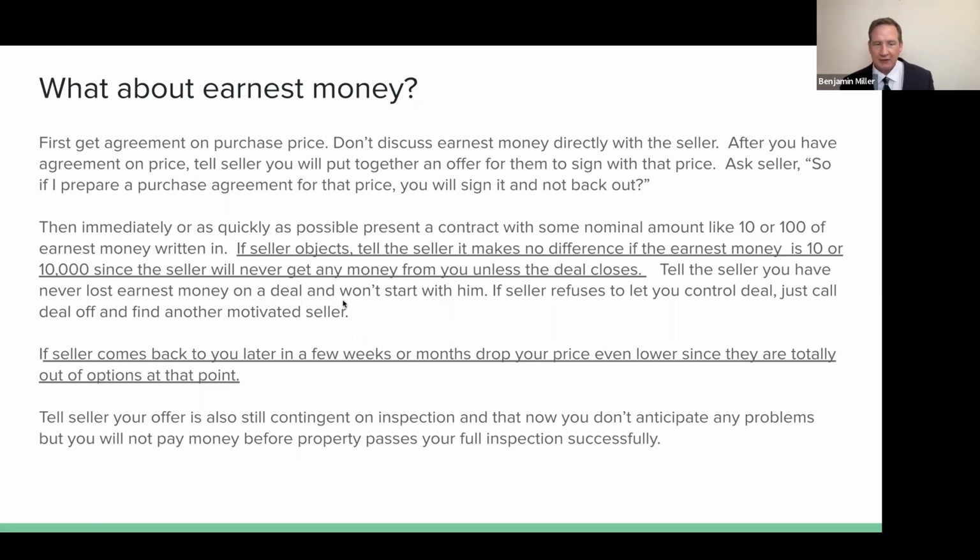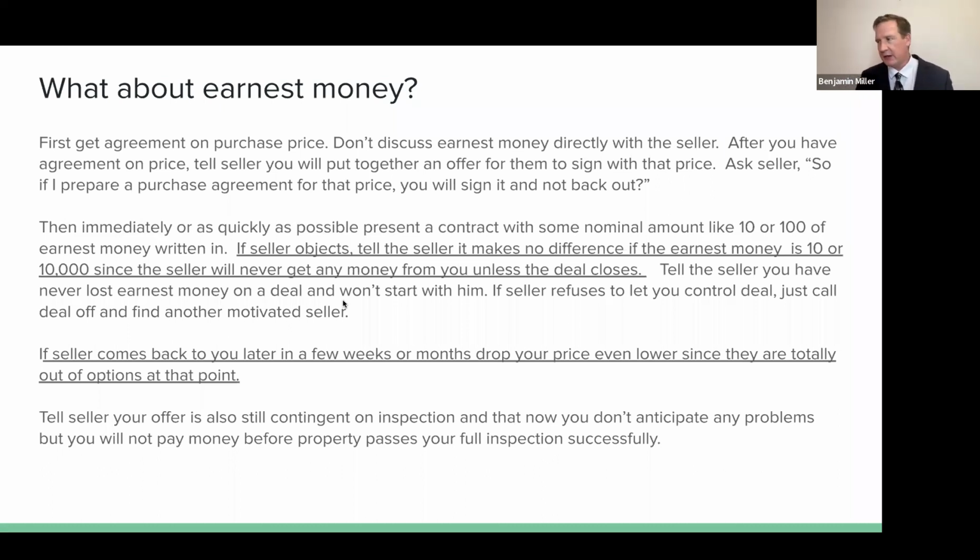So if a seller comes back to you later, say you break away from the seller, you're polite at all times, but he comes back later. Imagine that you almost do a deal, but he's bellyaching about the earnest money, and he won't let you do the deal the way you want to do the deal, but he emerges a few weeks or a month or two later and says, I've thought about it. I'm okay. I'll do that deal with you. I'll let you try it that way. That's fine. I mean, I understand. If you hear that conversation, that means one thing, and it means one thing only.